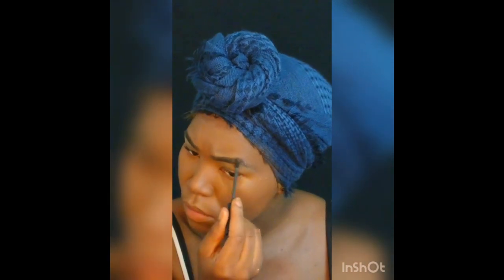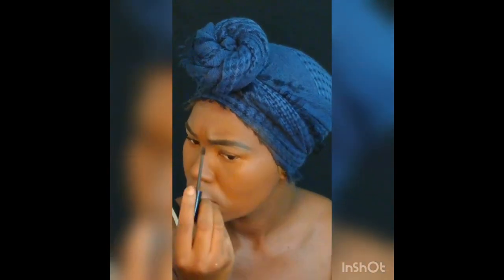And this step is crucial for me because I actually have oily skin and I'm in the state of Texas, which doesn't make it any better. But if you have dry skin, then I would suggest maybe not using a lot of setting powder, just a tad bit, or maybe you can get away with not wearing it at all. And you'll see me throughout the video retouching the eyebrow. I was obsessed with the eyebrows, guys.